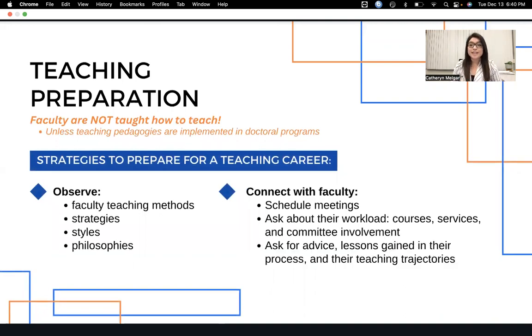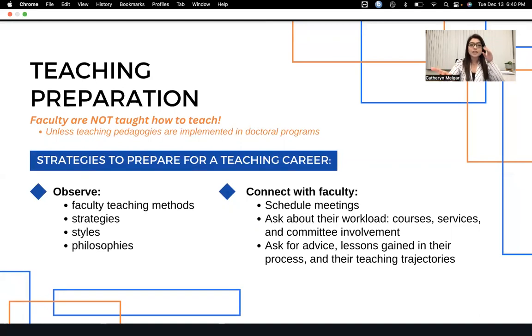All right, so for teaching preparation, this might be a shocker because it was to me. Faculty are not taught how to teach. This is information that I've learned from research that I found, and also from personal communication with faculty from different institutions: community colleges, four-year institutions, public UCs and CSUs.